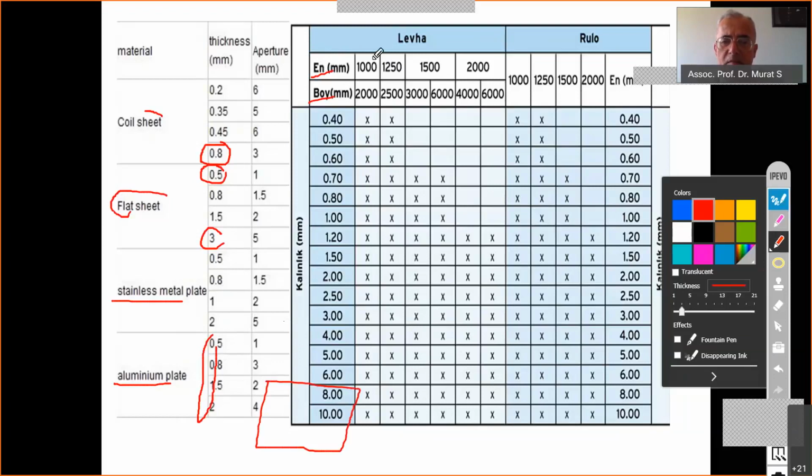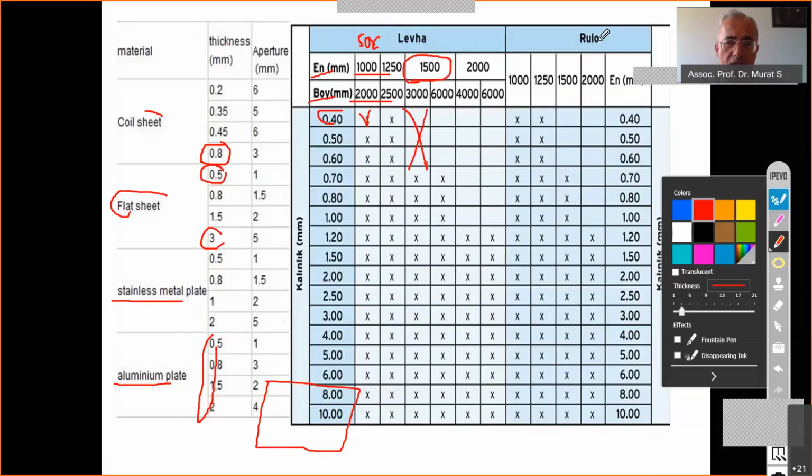Okay. Well, in the market, be aware, you can find a sheet metal, sac levha in Turkish, in which size? Width, height, or vice versa. If the width is 1 meter, height is 2 meters, then the standard thickness value 0.4 is available in the market. But with thickness 0.4, if you say the width is 1,500, then the shopkeeper will say, sorry sir, there is no such sheet in the market. You cannot find sheet metal in this thickness, or in that thickness.